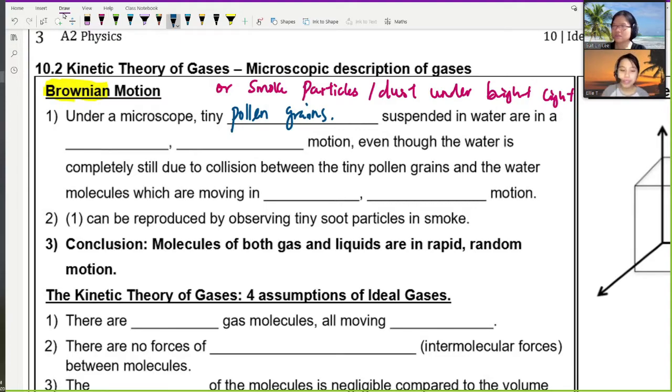So what kind of words should we use to describe the movements that you see in the simulation? One word which maybe some of you have thought of is that it's very random. Suddenly you fly here, I fly here. It's like no particular order. You don't all move in the same direction. Everyone is just everywhere. It's very random. And I think one word you can also use is haphazard. Haphazard means all over the place. So when people mark your work and your teacher says your working is haphazard, your working is all over the place. Suddenly you see 4A part 1 here, then 4B part 1 here, then 4C part 1 there. So everything is random all over the place. So that is haphazard, just like the movement of the particle is all over the place.